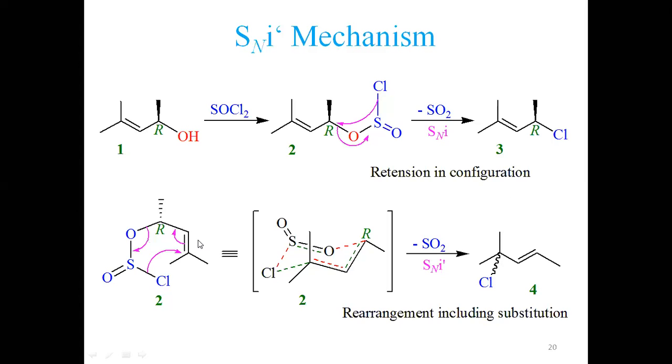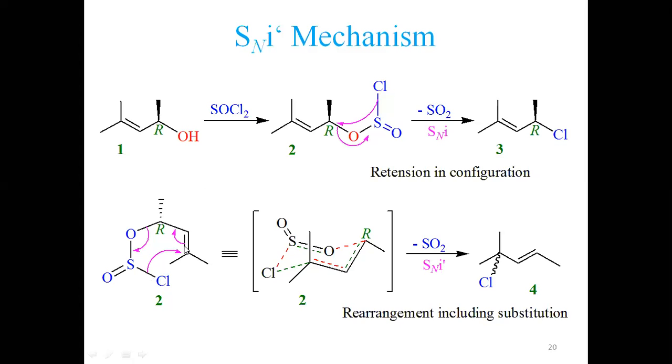So in fact, I have presented the structure number 2 likewise. Why is this? Because you see chlorine, sulfur, oxygen, carbon, carbon, carbon. So these are 6 positions, 1, 2, 3, 4, 5, 6. So it is acquiring a 6 atom system which undergoes a chair conformation. I have presented that transition state, how this reaction takes place, because this is concerted.